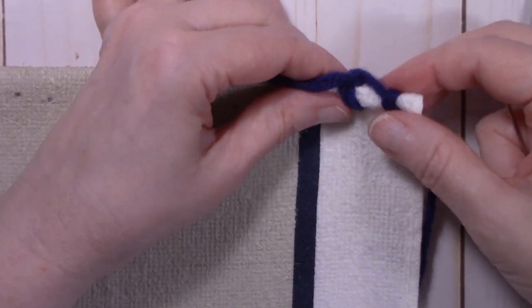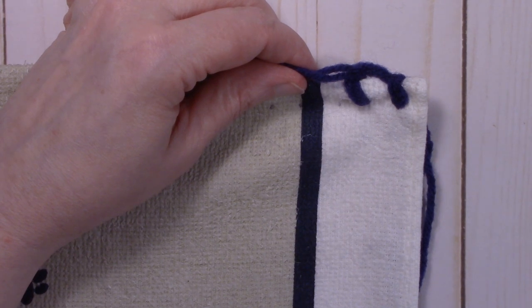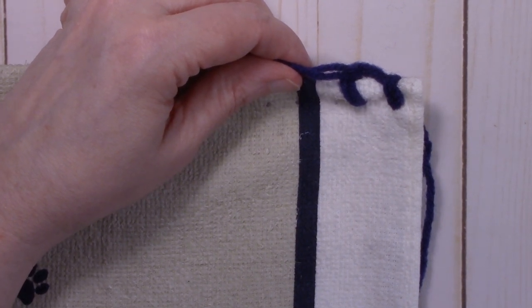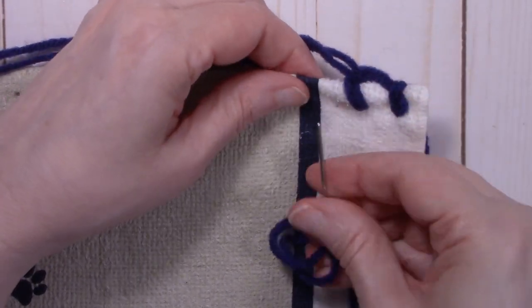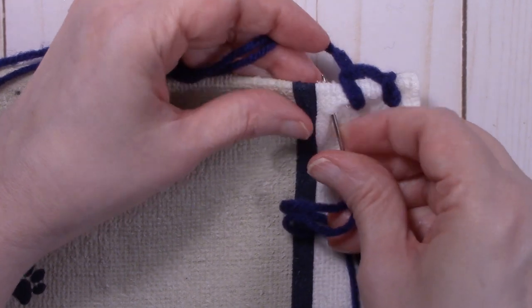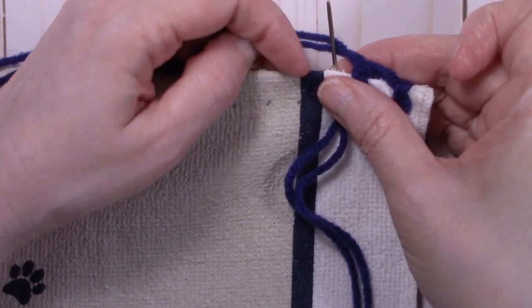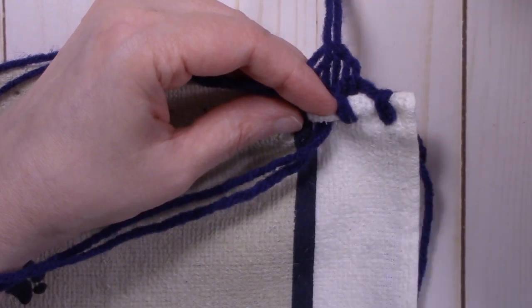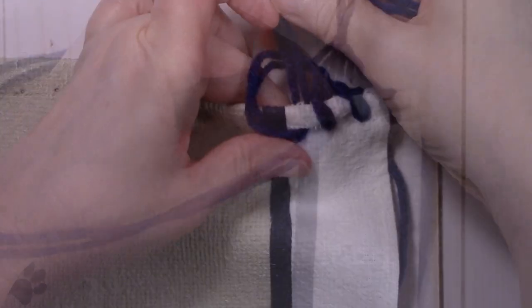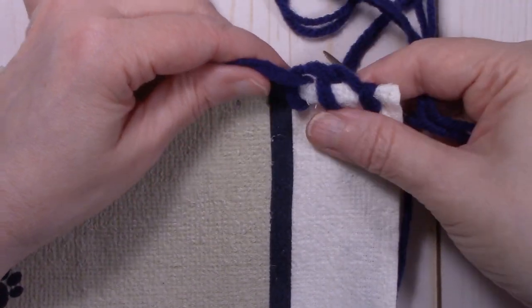And it's going to form a little horizontal bar on the top. Again, bring your yarn around to the right, to the left, and bring your needle in your right hand to the next marked spot. Push it through. Yarn is on the back side of the needle, behind the needle, and pull up. And you're going to form the next stitch, which is another horizontal bar.